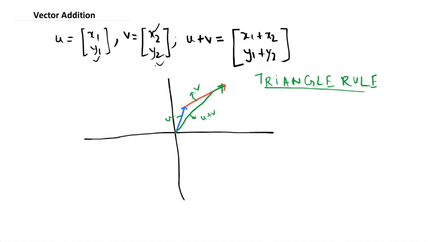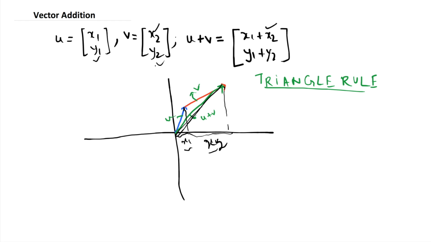So when you draw vector u, what it really means is that the x projection of vector u would be x1, right, and the x projection of vector v will be x2, right. So this is x2. So clearly you see the x projection of vector u plus v. What is this? This is x1 plus x2, which is actually what we said. We defined the vector addition like so, right? And you can do the same exercise for the y projections of vectors u, v, and u plus v on the y-axis to see why this triangle rule really holds.